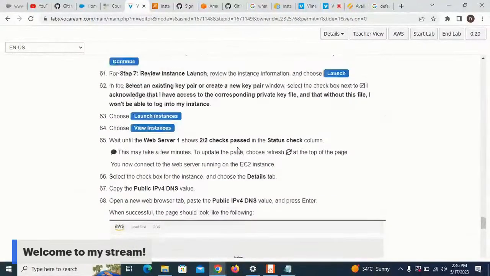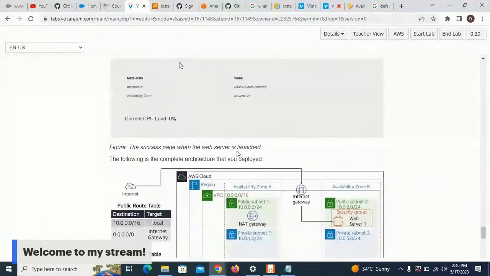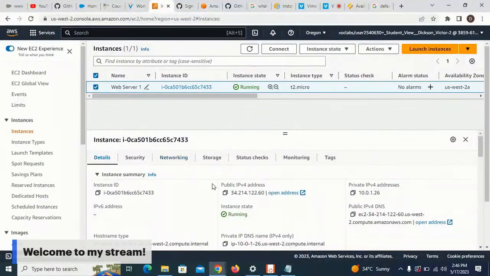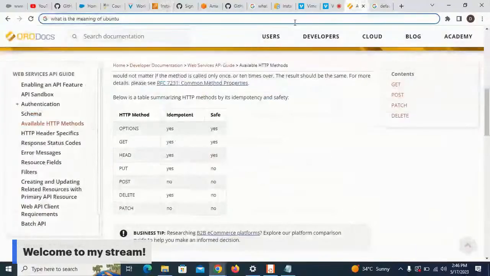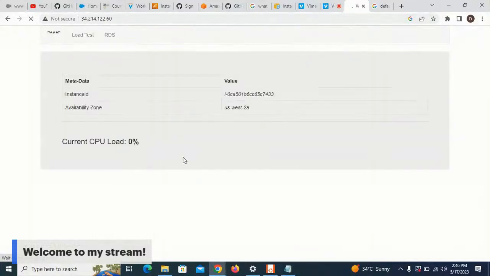Now that our instance has been created and is running, we can go ahead and view our instance in the browser. Pick the public IP or the public DNS name, go to your browser and paste it in. You should get your site.